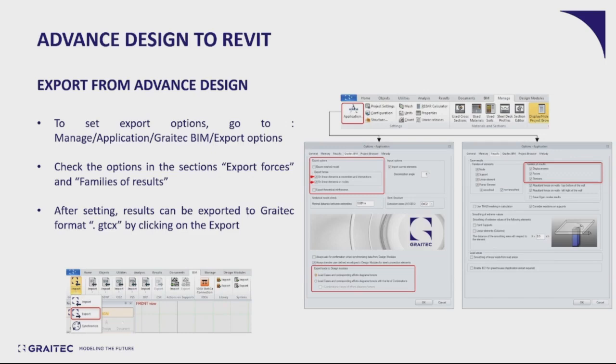Then, following the same procedure, a GTCX file, a Graitec format, needs to be exported from Advanced Design in order to import it back to Revit.